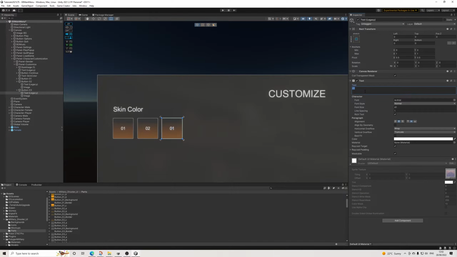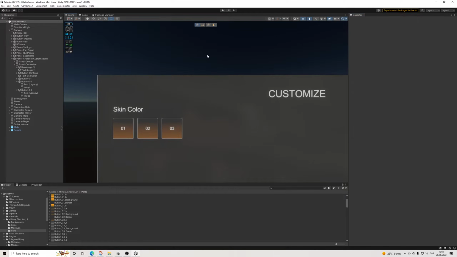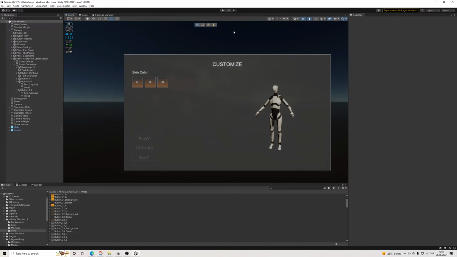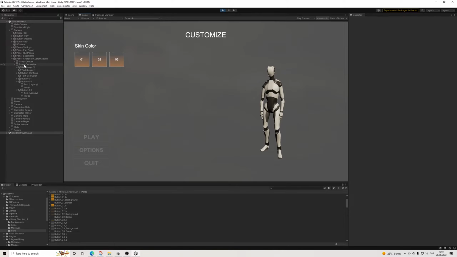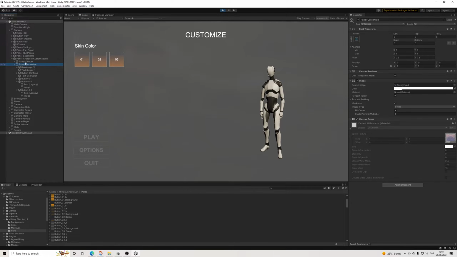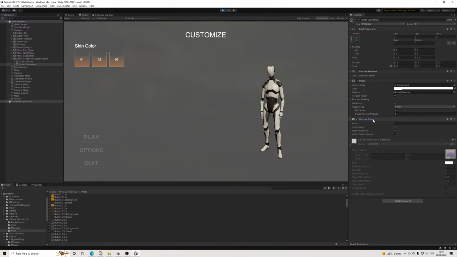And then text 03. Sweet. Okay, so what I'll do on the panel customize, so we can actually preview this.